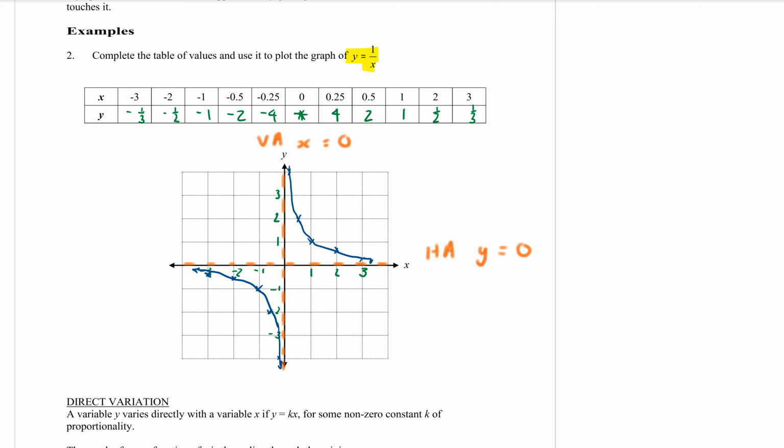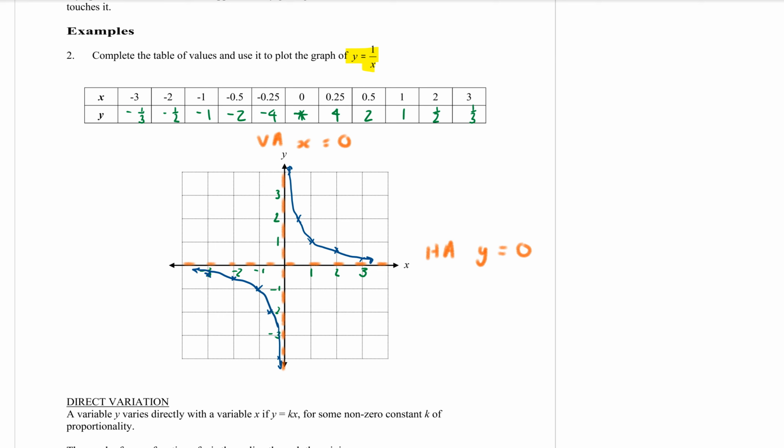So we call that a rectangular hyperbola because my two asymptotes are meeting at a right angle. There are actually graphs out there where they do have sloping asymptotes, but fortunately for you guys, you're not going to have to learn them yet. The advanced people, the extension people, will maybe dabble in that a little bit. So there is our basic hyperbola.